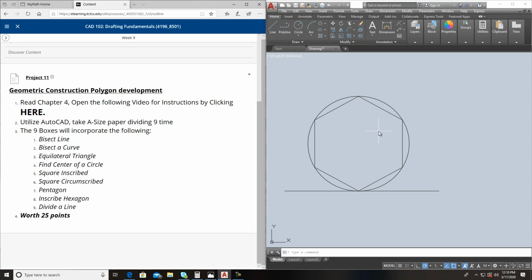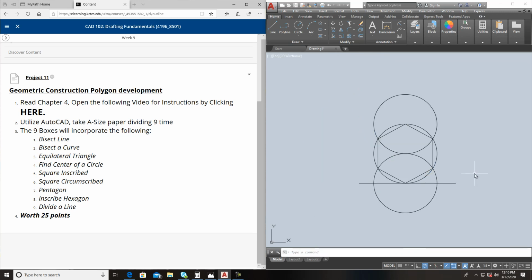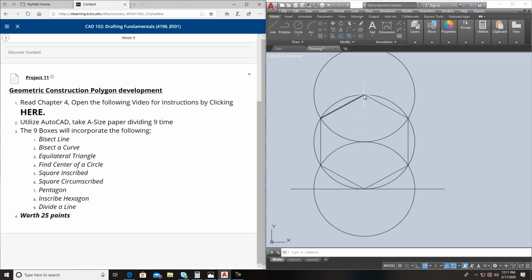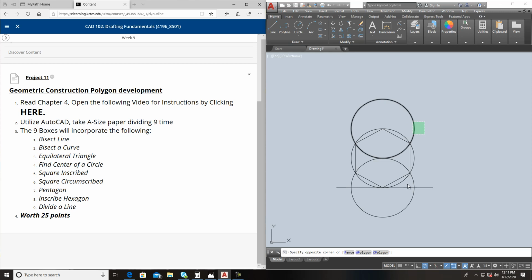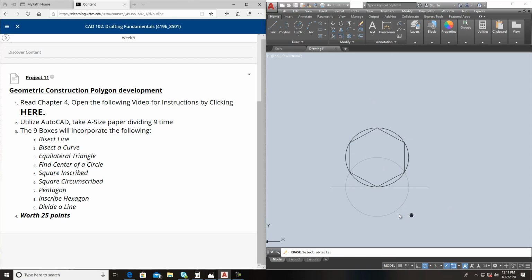Another way of doing that is like this. Whatever this is here, we can grab this and do a copy. What you're doing is you just need the radius. So set your compass to whatever that radius is and copy. And you can go in here and click at the top and click at the bottom. Whichever way you want to do it, it's just catching your radius. So you'll go from the main top up here down. Let me show you that in a better method. This is the other method.